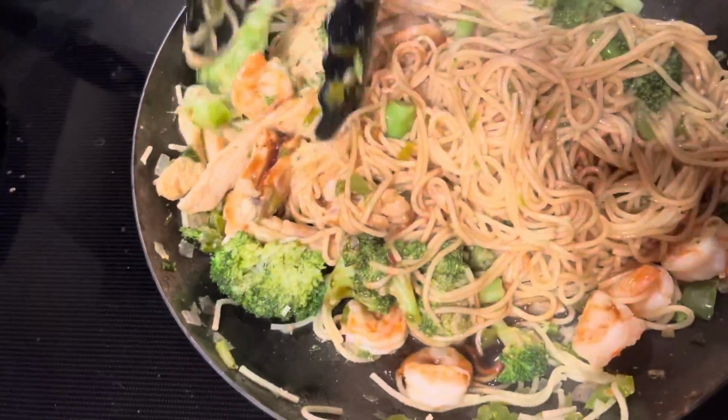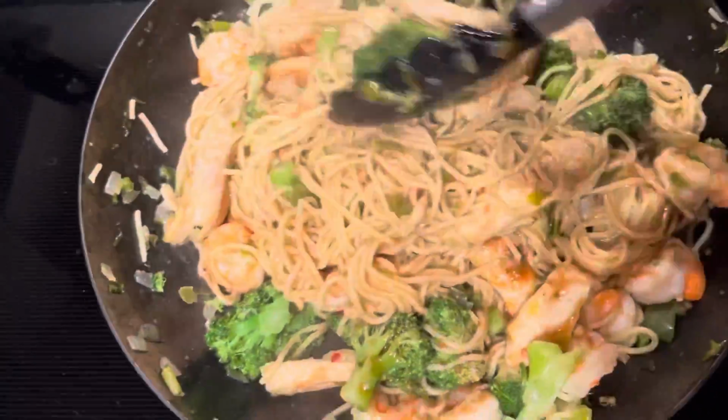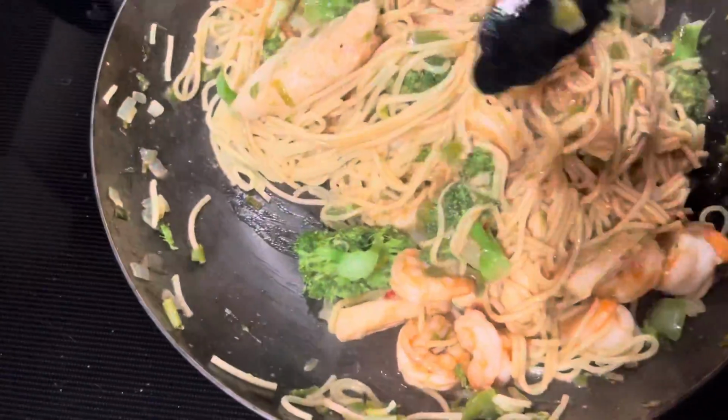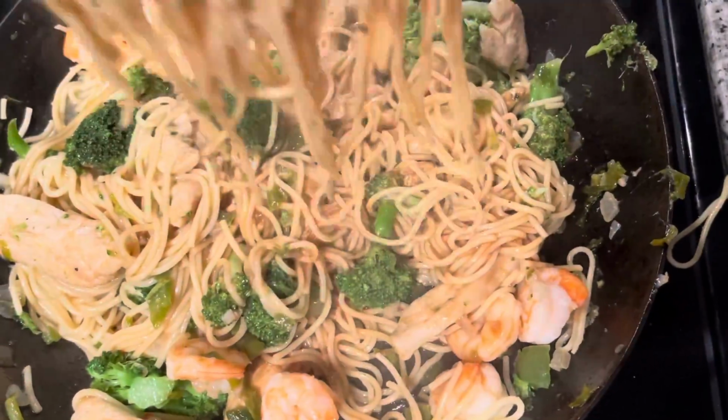mix. You want to get all of that sweet teriyaki on the chicken, on the shrimp, on the broccoli, on the noodles, the vegetables that are in there. You want to mix everything together till it gets to that beigey looking color. That's how you know all of that teriyaki is marinated in there.